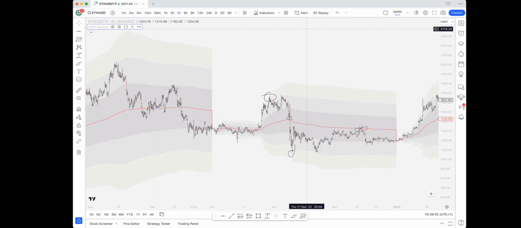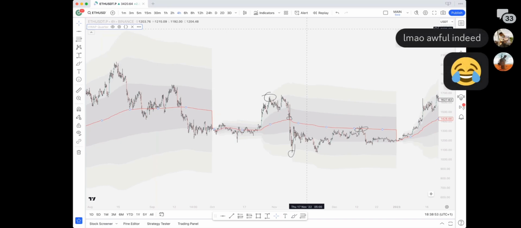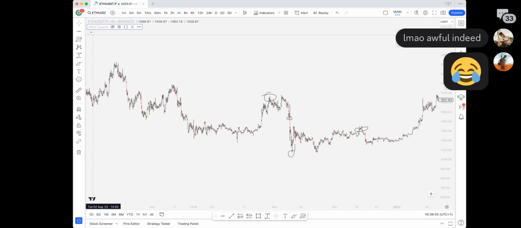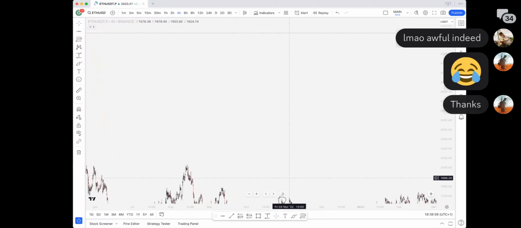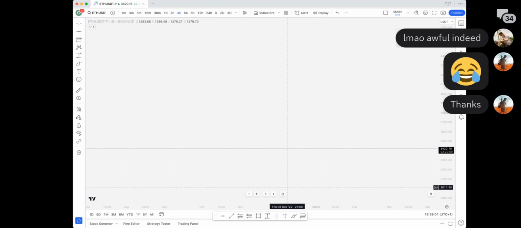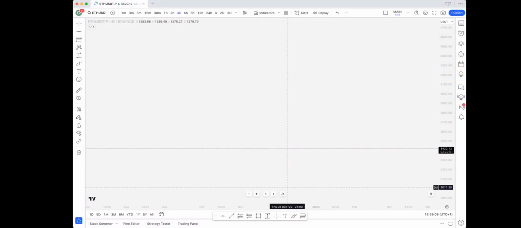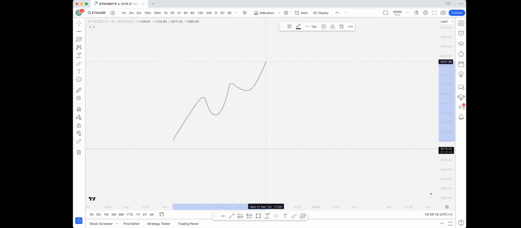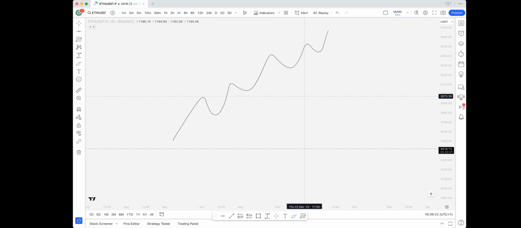All right, so that's for a ranging market. You buy and short from the deviation bands, and you TP into the VWAP. In a trending market, aka when we're above or below VWAP consistently, you don't want to buy and short the deviation bands and TP into VWAP. You want to buy or short the VWAP and TP into deviation bands. So it's opposite, right? In a trending market, you're going up and up and up, and you're above VWAP, right? So the VWAP would look something like this.